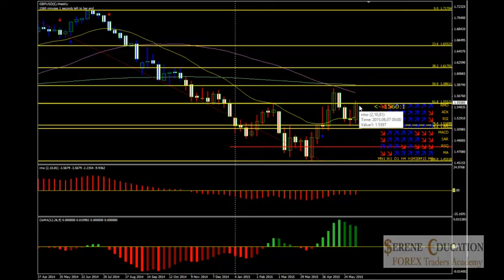So look for any Monday, Tuesday, Wednesday, Thursday, Friday of this new week that's coming up to close higher. That would then give us a more bullish stance to then trade back towards that institution moving average, or back to the 50% fib retracement level here at 1586 and change.